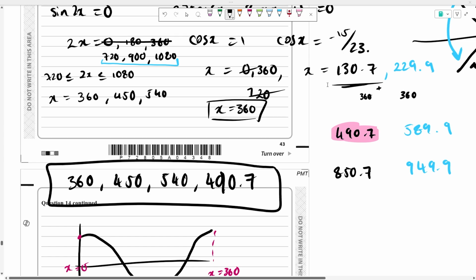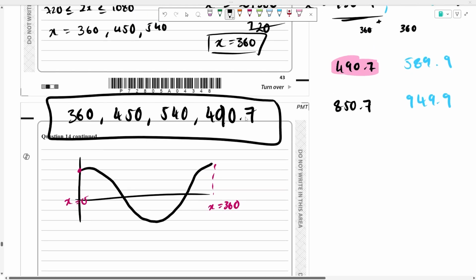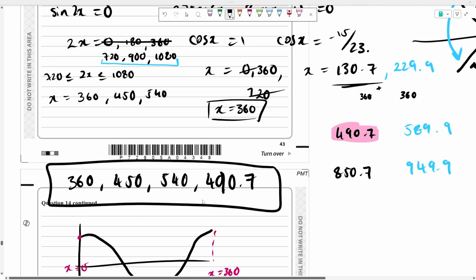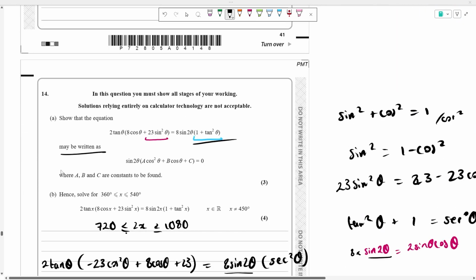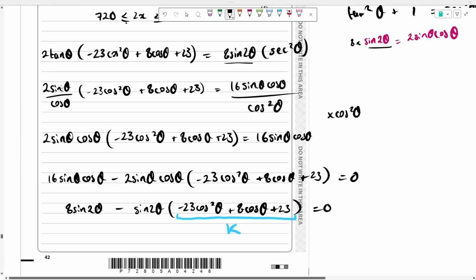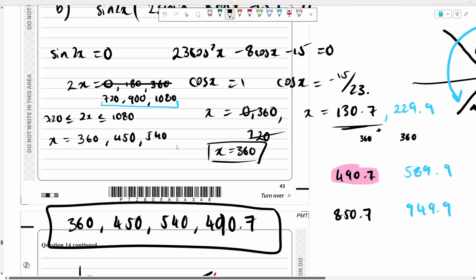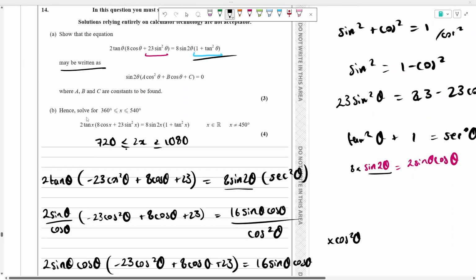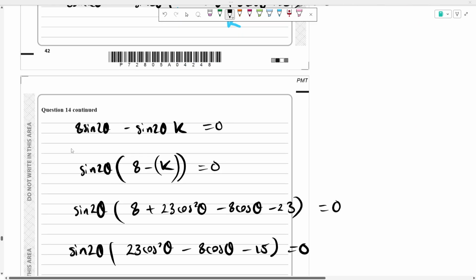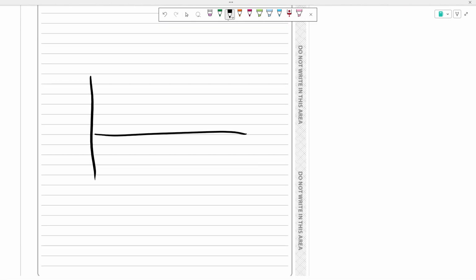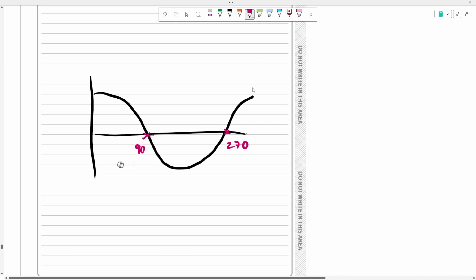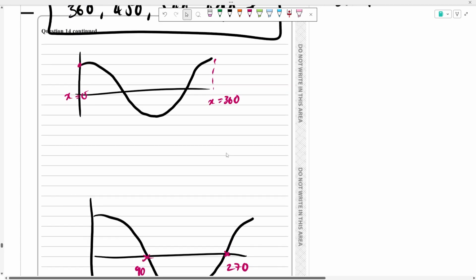490.7, like so. But what we should also do with these answers is double check, are these answers all valid? Because in our original equation, we did have tan, as you can see, where tan is the same thing as sine theta over cos theta. So essentially what we don't want is cos theta to equal 0. If we draw our cos graph like so, you can see we have two places where the graph is at 0, where this is 270 and this is 90 degrees. Essentially, we don't want anything 90 plus 360 or 270 plus 360, any of these numbers when we're adding the same revolution, to be part of it.